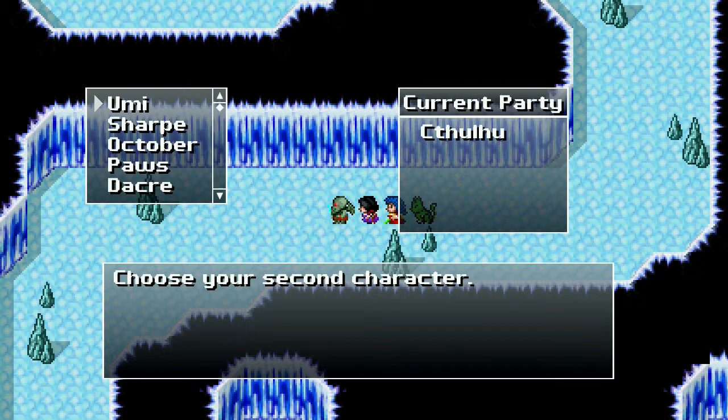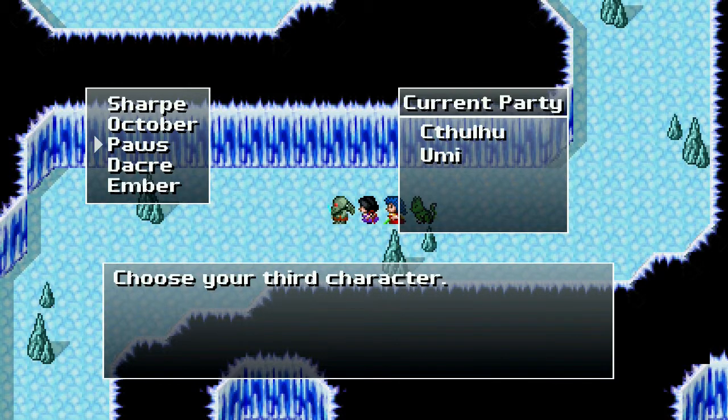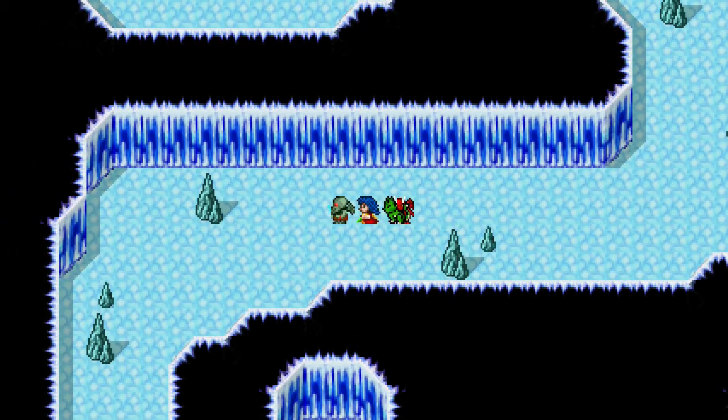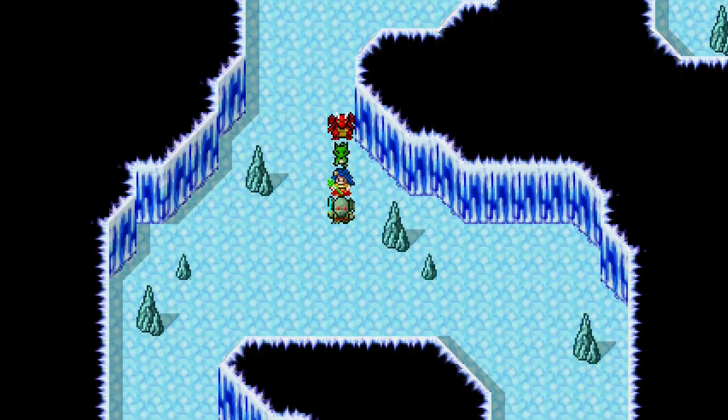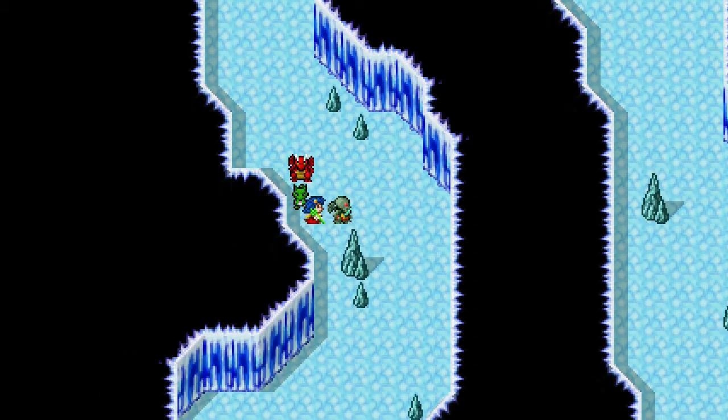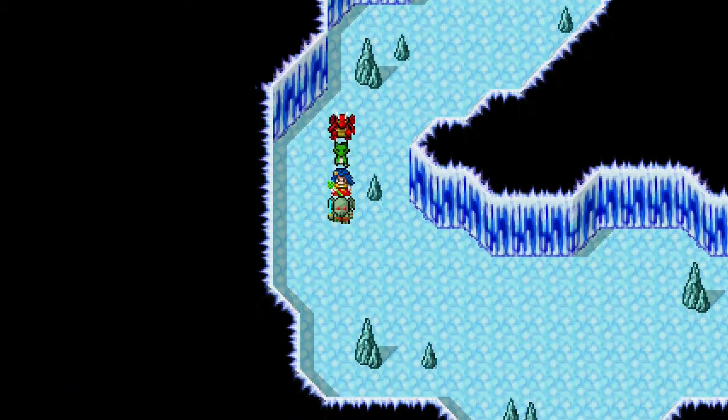You know what? Let's bring in Ember just for shits and giggles, because you can actually get to see his sprite while he's walking around. Well, he looks like he's about as large as Cthulhu, which is, I guess, small.